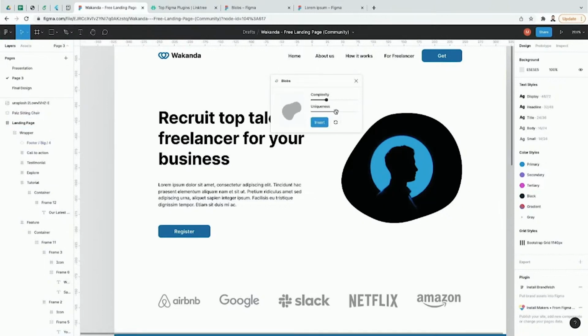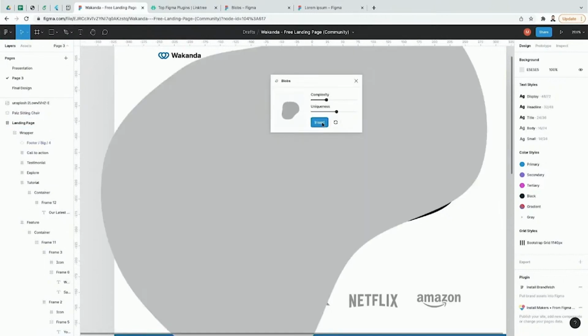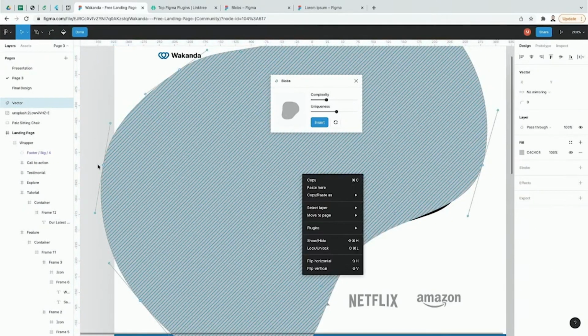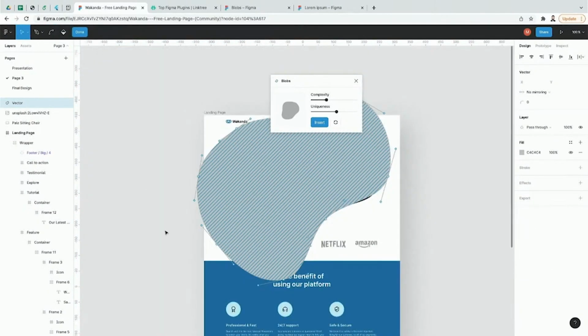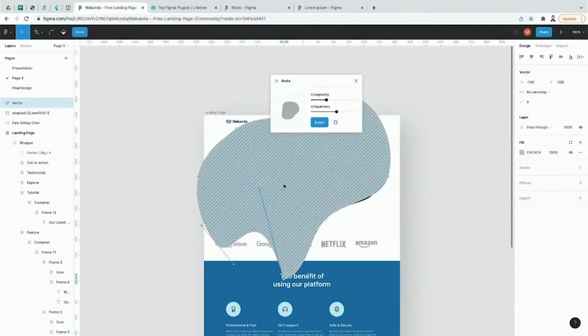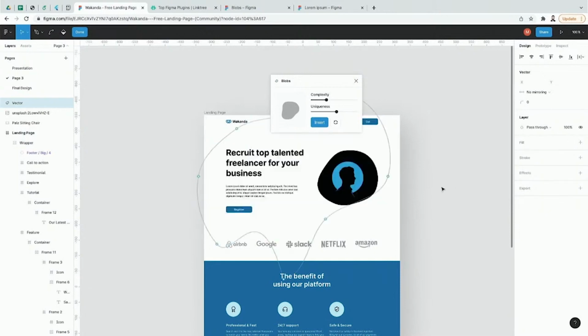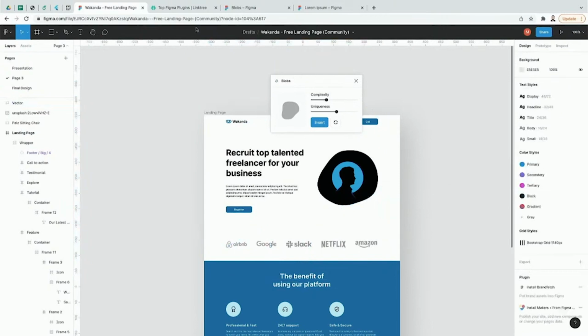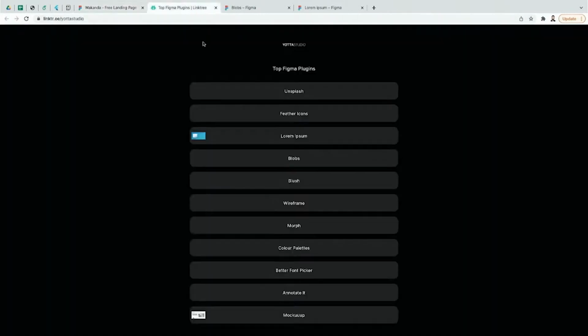And imagine if you have this website where you can even use one of these shapes as a background for your sections. So you can even adjust the shape and get creative with it. But again, I highly recommend that you use it, because you can have multiple shapes on each other, each with a different opacity, and it will give you a very nice look and feel. So this is the fourth plugin, blobs.